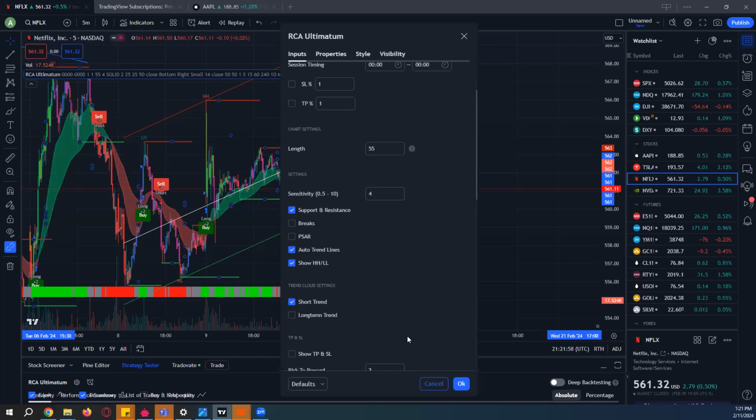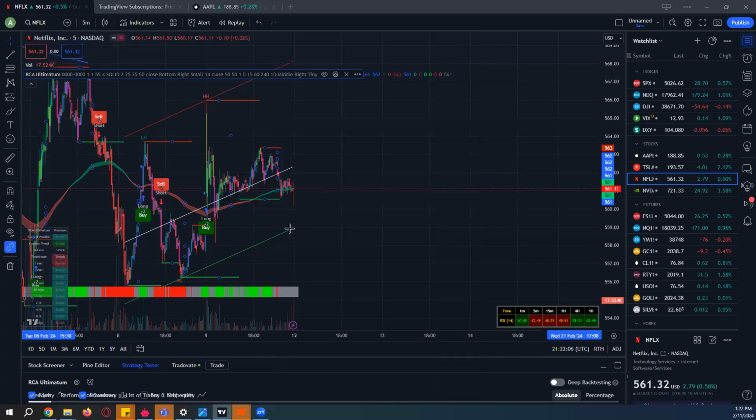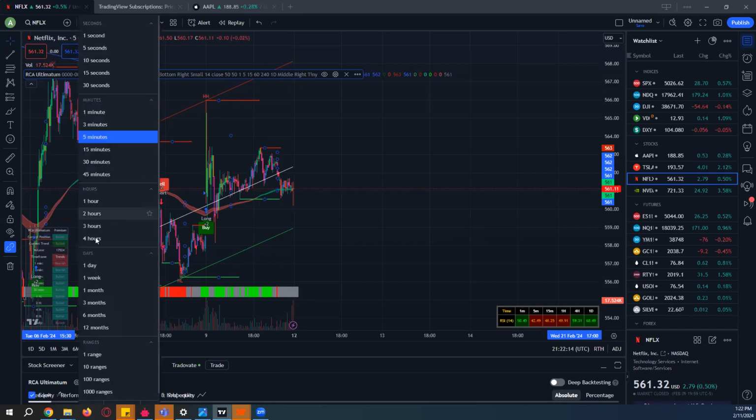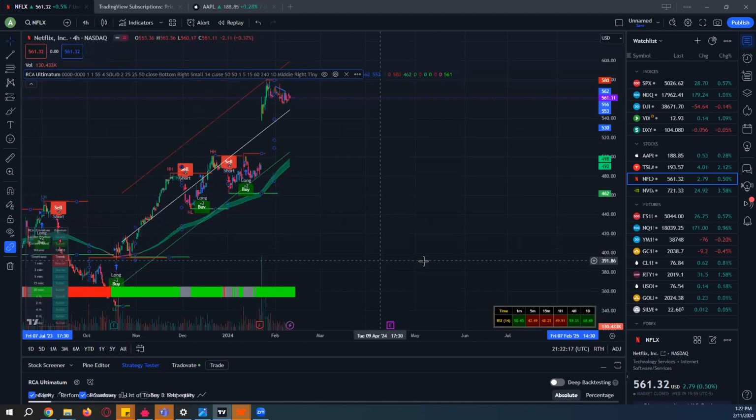Can you disable short-term trend and enable long-term trend, Shrikant? Say okay. And the time frame, is it still 5 minutes? No, you have to use a minimum of 1 hour or 4 hours for personal accounts. Yeah, 4 or 1 hour is also good.